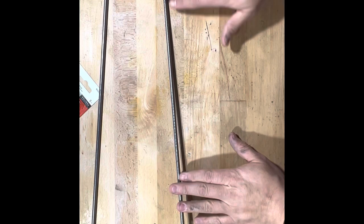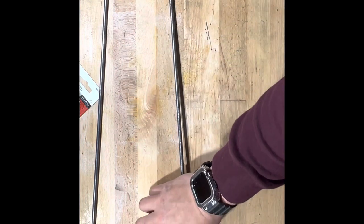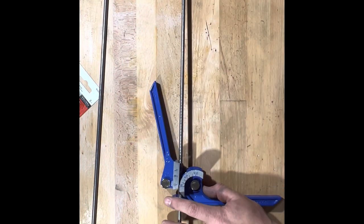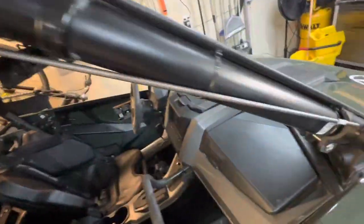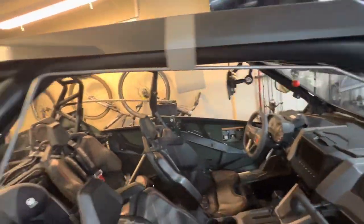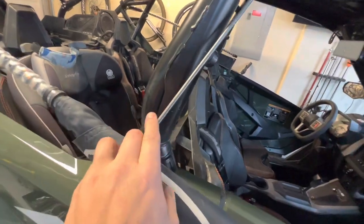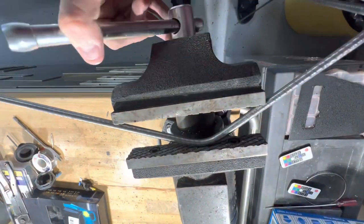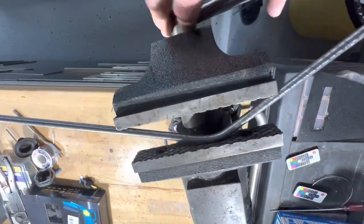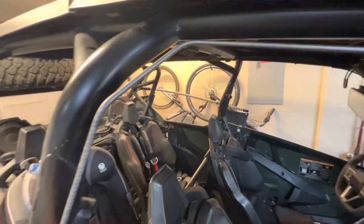This one was too much, so I'm going to have to fix that — I'll show you later how to do that. Now we're just going to bend the other side as well. You just got to line it up and test the bends, make sure they're flush with each other. We just put it on the floor and it looks good. This one was overbent a little bit, so we're going to fix that. To fix any overbending, you just use the vice grip and push it out. It looks much better.